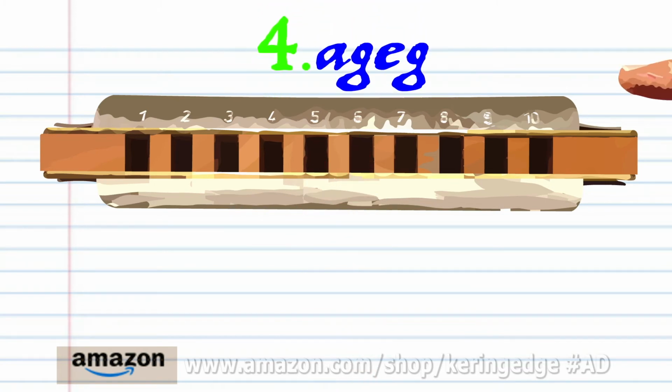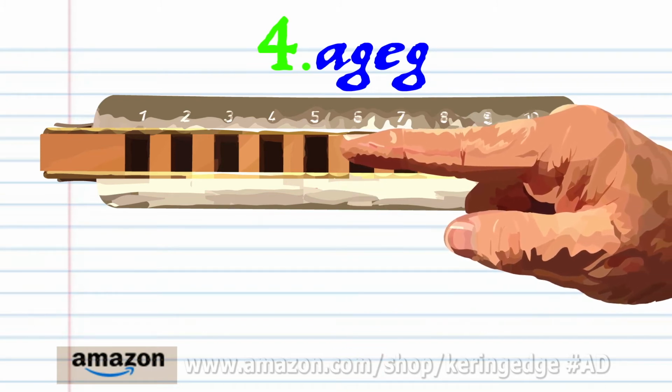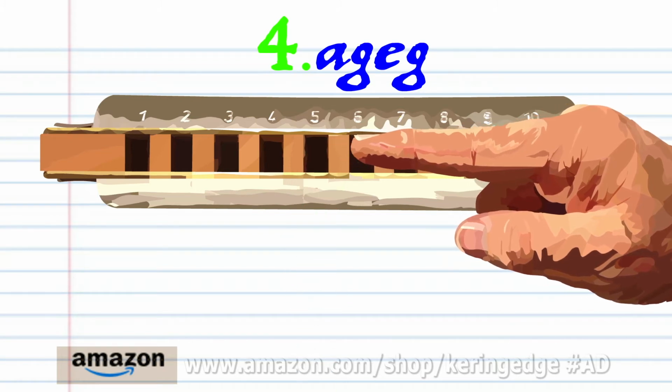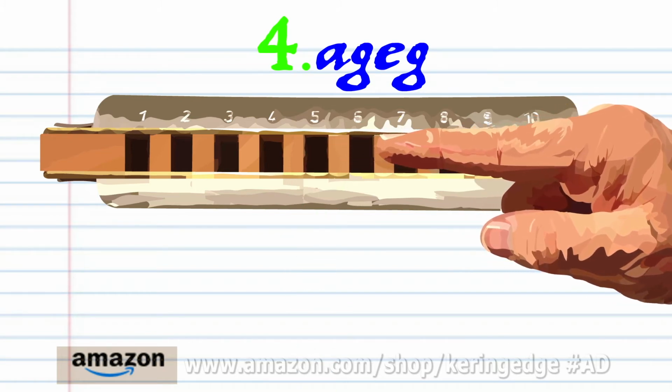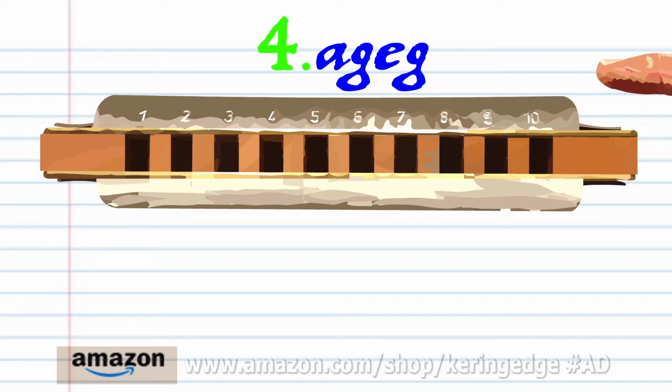For phrase 4, breathe in through 6. Blow into 6. Blow into 5. And blow into 6. And practice this until you end up with something that sounds like this.